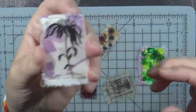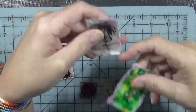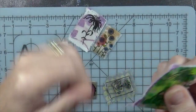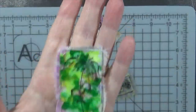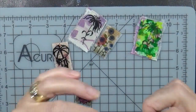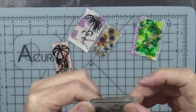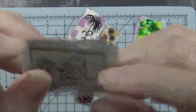It kind of makes the Shrinky Dink pop out a little bit more. I know nobody likes the word pop, but hey, it's what it does. Here's another one. This one I decided to leave the sides showing. But again, I think they're going to be really cool to use in embellishments. This is just a real thin piece of, I don't know what it is. And I had used a stamp on it. Oops, let me get you here. Can't see it that way.